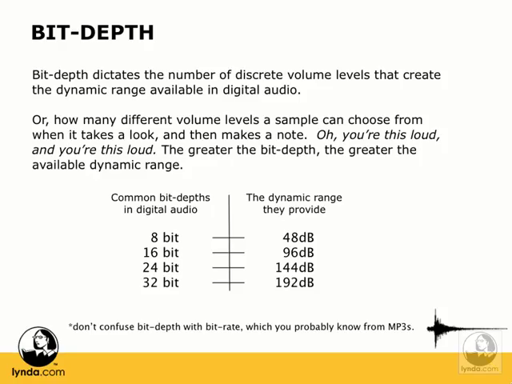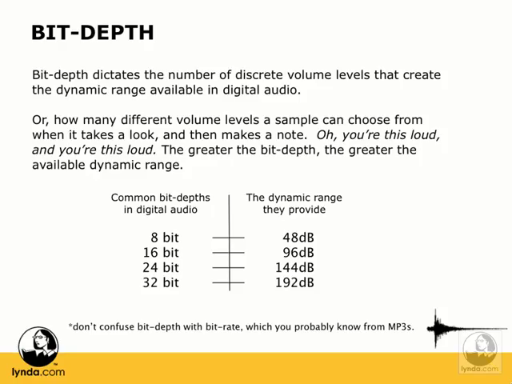But if you get a DVD, usually that audio's on there at 24-bit, so that in the movie you can have sound effects and music that can have a greater range of volumes. It's important not to confuse bit depth with bit rate, which you probably know bit rate from MP3s. It's one of the settings you can pick, and if you've used iTunes or compressed some of your CDs into compressed formats, you've probably selected something called the bit rate. This is entirely different from bit depth.